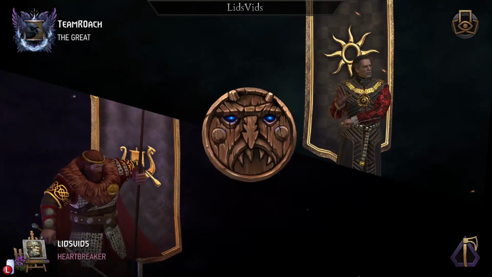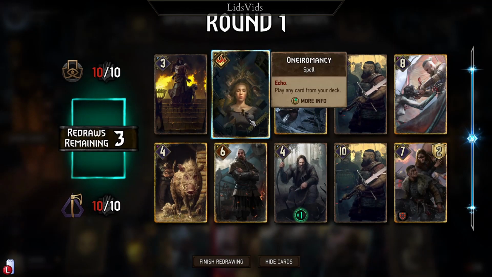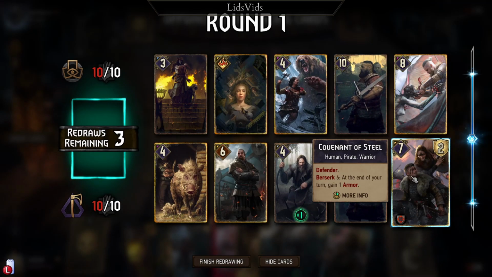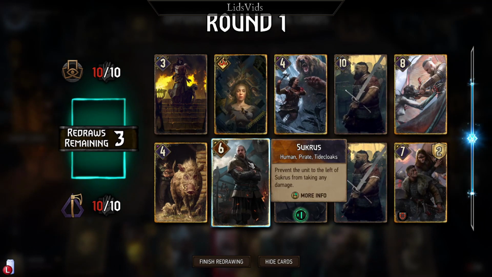Okay, so going against Nilfgaard here, and we'll go first. Okay, we have Oneiromancy, we have Dagur, we have Covenant of Steel, our Defender, and those are all cards we'd love to have for round 3 in particular. Add Sukrus to that list.